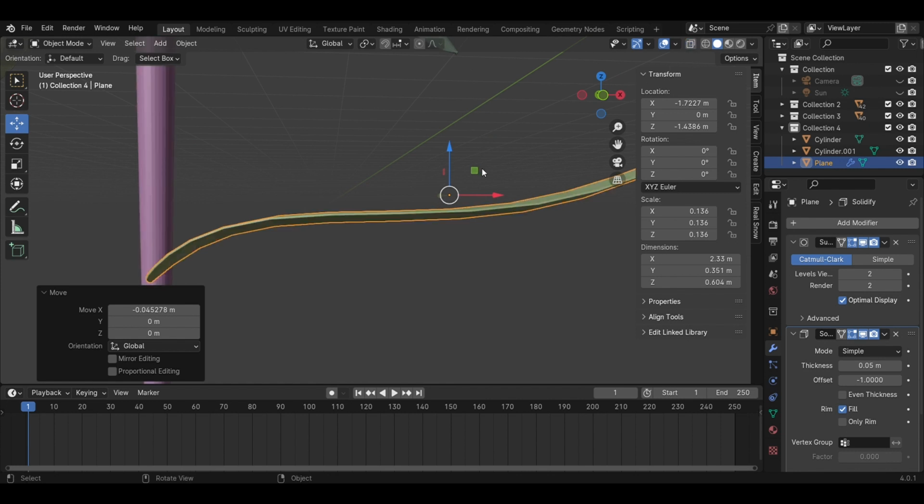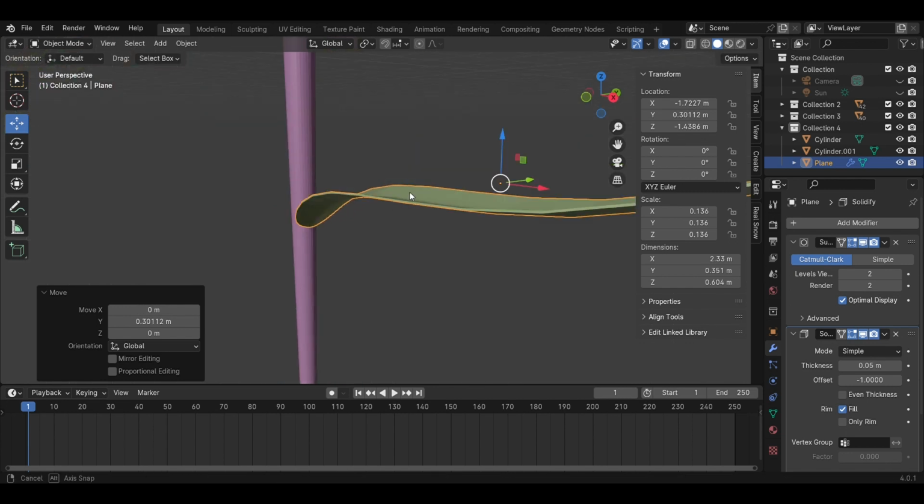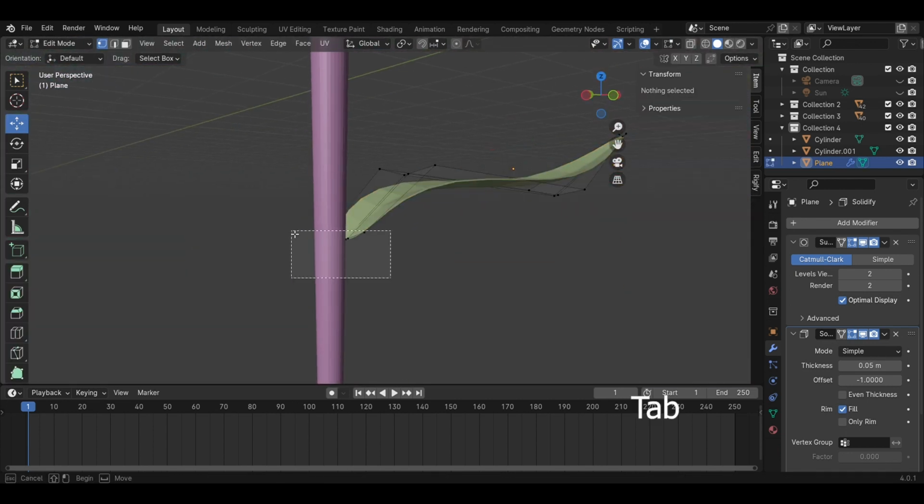Start by shortening them to fit the flowers, and then adjust the ends of the leaf to make them smaller.